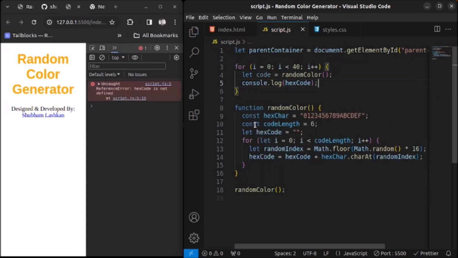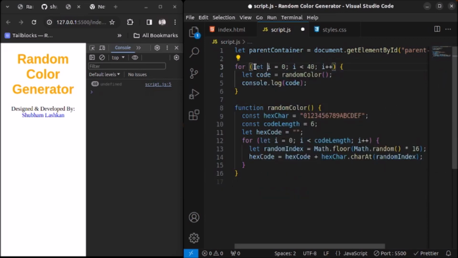As you can see on screen, something is fishy. Okay, I'm using the wrong variable. Save it, and you can see the undefined. Okay, I am not using let here.